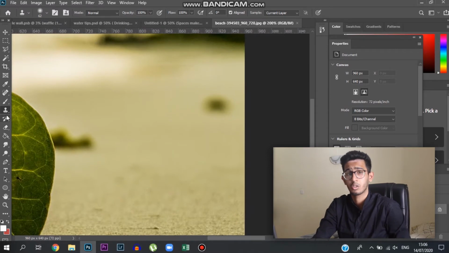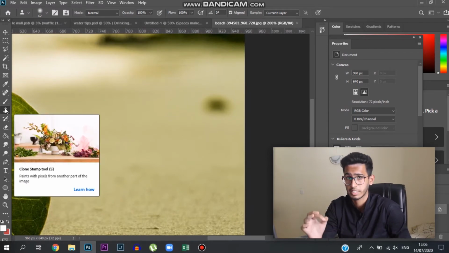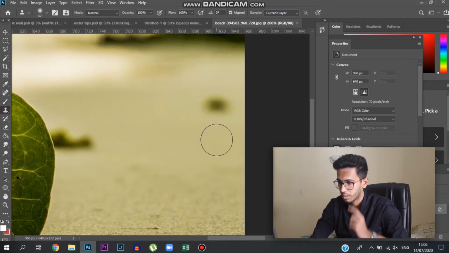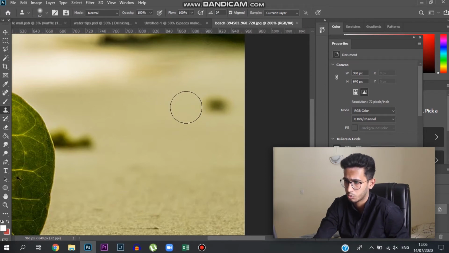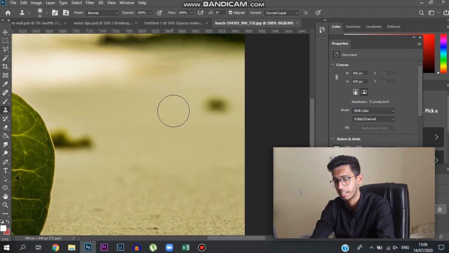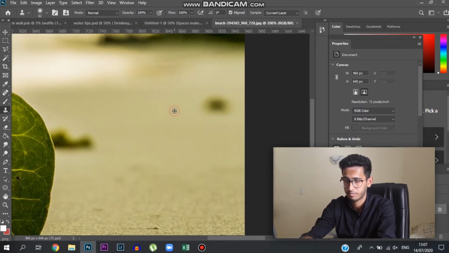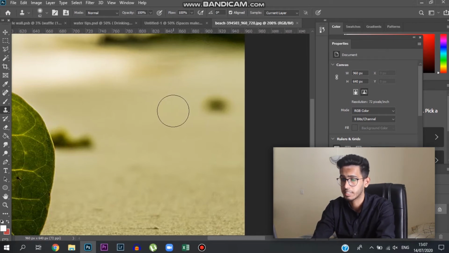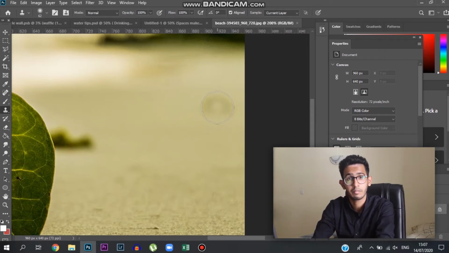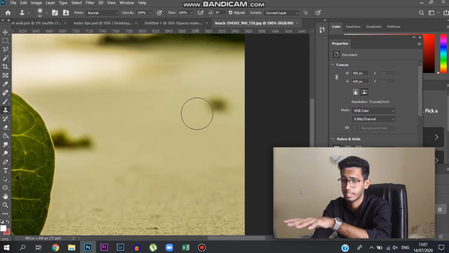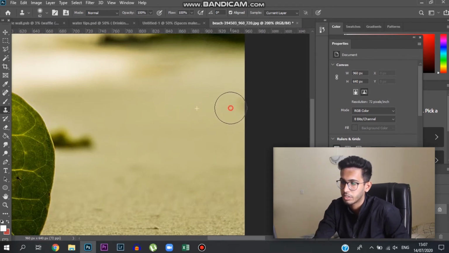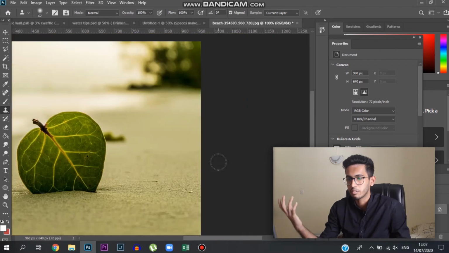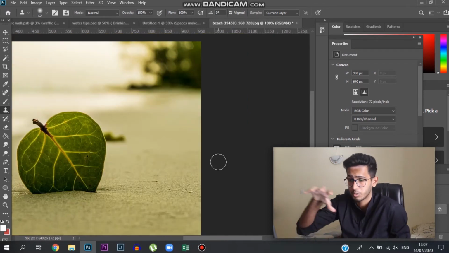And what I'll do is select the clone stamp tool. That's this, the tool that looks like a stamp. Click it, come here. And what we're going to do is select a sample closer to wherever you want to remove from. So this will be your sample area. Alt and left click. That way you'll collect the sample from here to put here. So it's like you're collecting sand to cover up your garbage. And all you have to do is just paint. So if you can see the plus sign here, it shows you that you're collecting sample from there. It's gone. So you collect sand from somewhere else and you put it there.